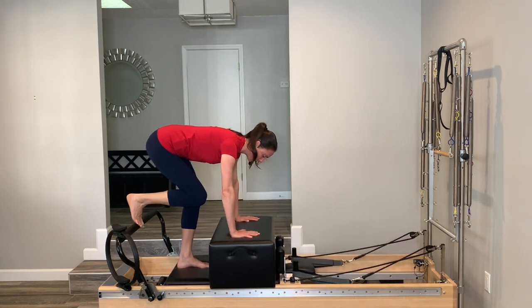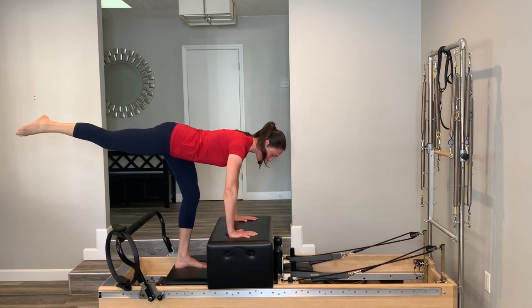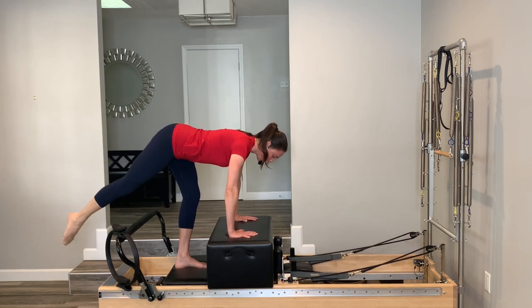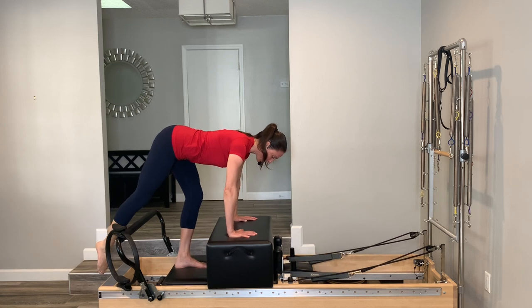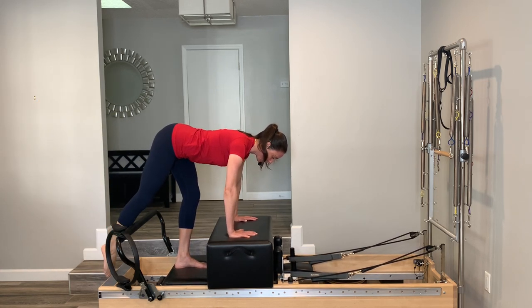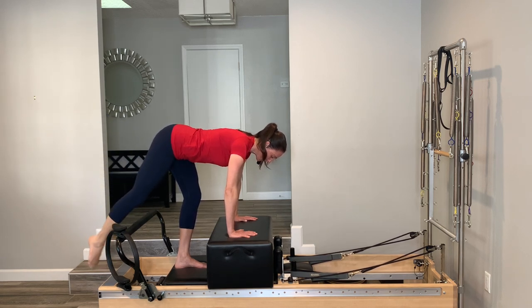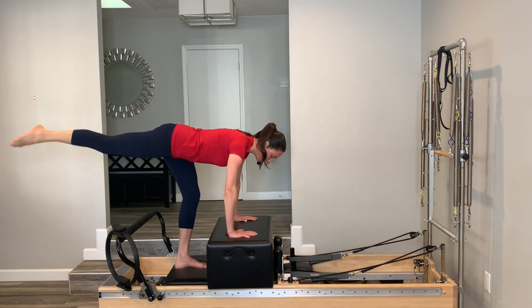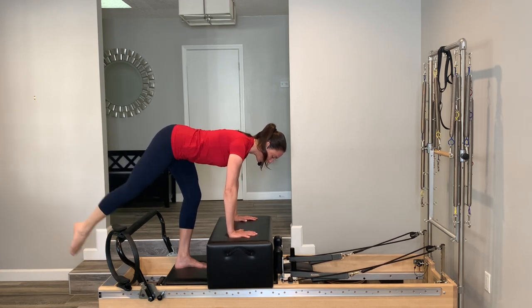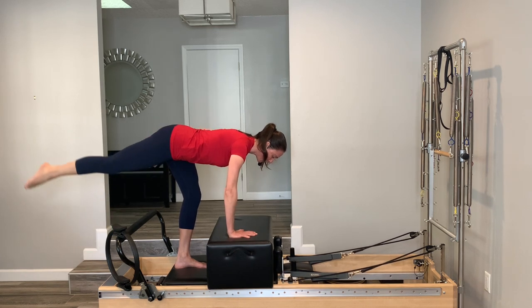Take that right leg, lift it back behind you. Make sure your hips are square. Left knee slightly bent. Lower the right leg towards the foot bar, keeping it straight, and then squeeze the bottom and lift. Lower the leg down, squeeze the bottom and lift. This is again an isolated movement. We're contracting the leg muscles, squeezing the muscles in towards the bone, squeezing the bottom as you lift.